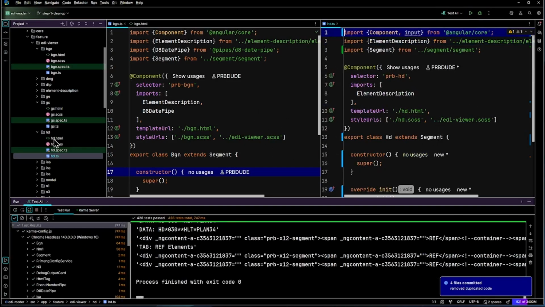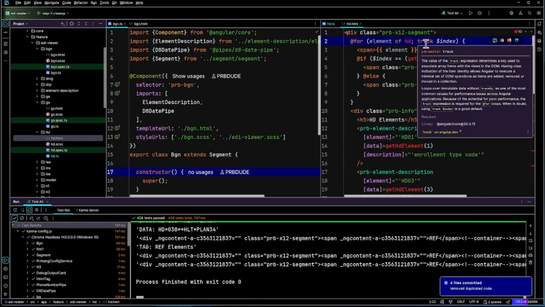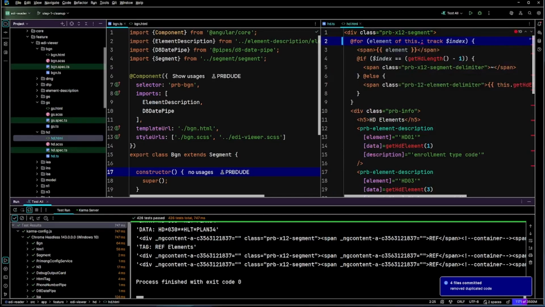Now I'm going to go into my HD HTML. Now you don't have to put this, but I strongly suggest it. Now you notice I didn't have this in there when I went to edit this file. So let's go back. See, HD is there.